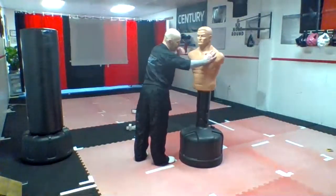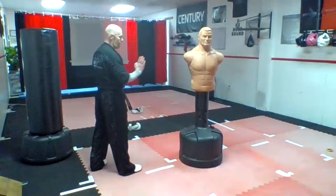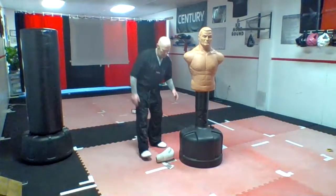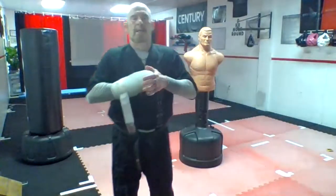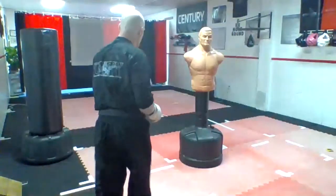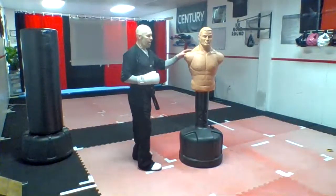Now, round kicks. I like to throw round kicks to the body, right? I want to check it, okay? I keep my fingers together and my hands up, with my glove on. It looks like this. So the palm of my hand checks those round kicks, as soon as I touch his kick.